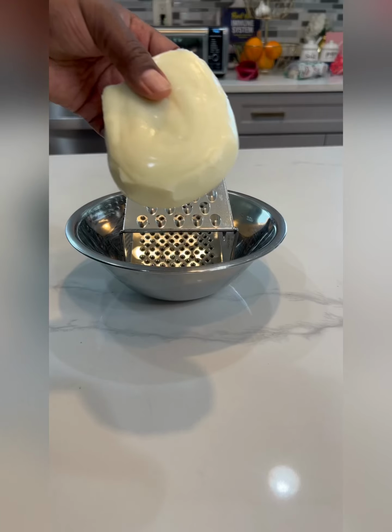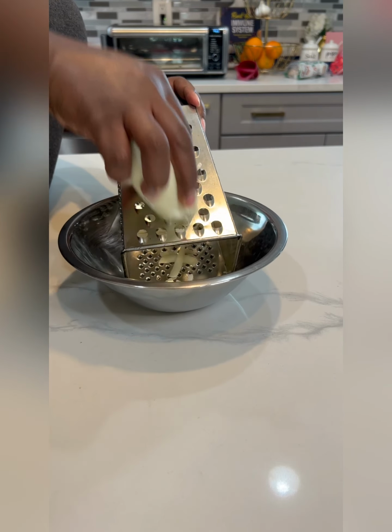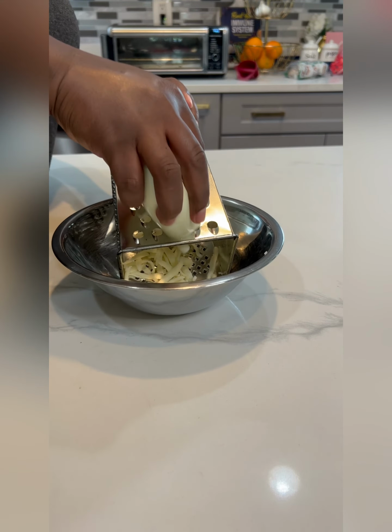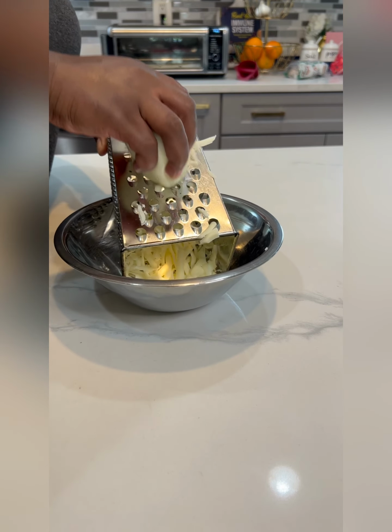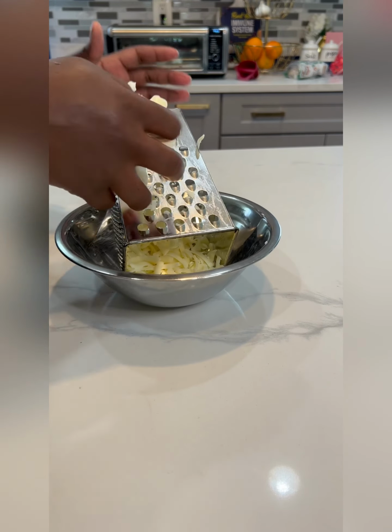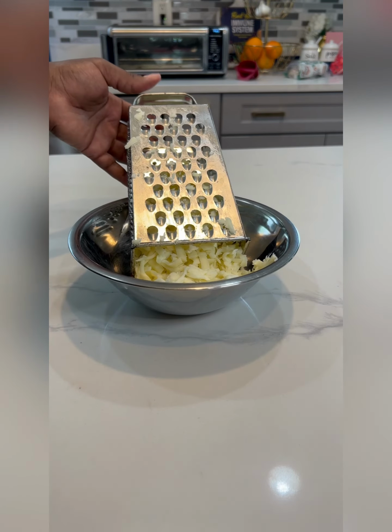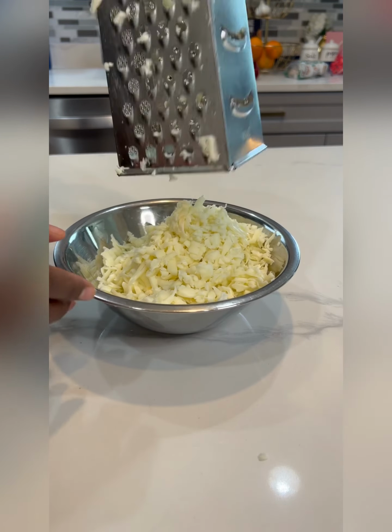All right, then I proceeded to shred my Oaxaca cheese. And I just love when I shred my own cheese. I think it makes the meal taste better. I don't know, that pre-shredded cheese, even though it's so convenient, I don't think it gives the meal what it needs to have. Right here, I'm just shredding my cheese. There you go, nicely shredded.